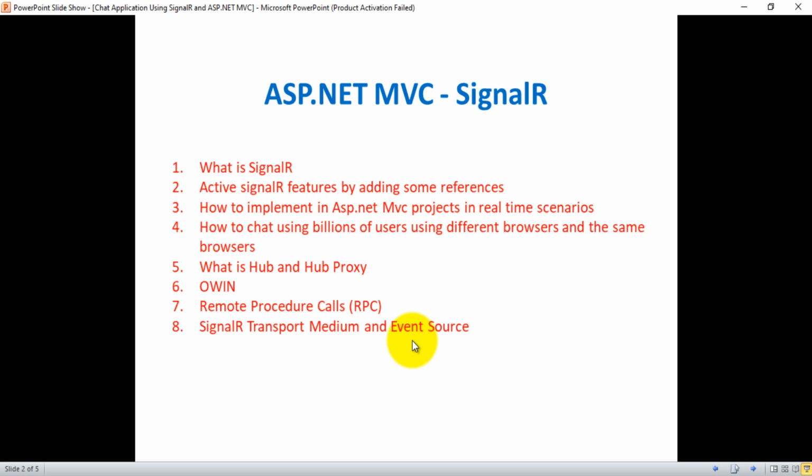So the description is: SignalR gives two-directional communication between server and client. SignalR can be used for faster notification messages to the end user, and in other words, if any problem exists on the server side, it can be notified by using the SignalR concept. SignalR can also be used in file uploading, file downloading, and to show how much percentage has completed and how much time it will take. So in these fields we can implement SignalR for better results.